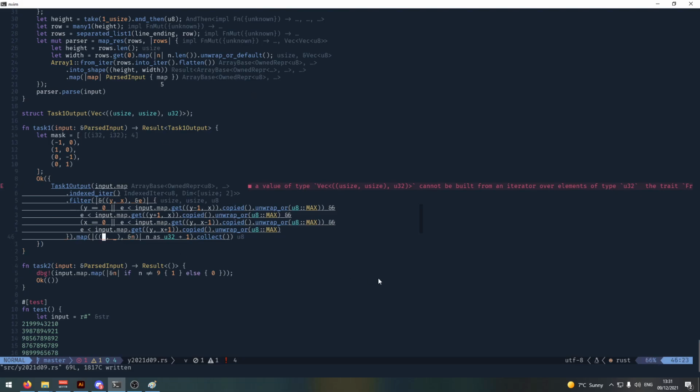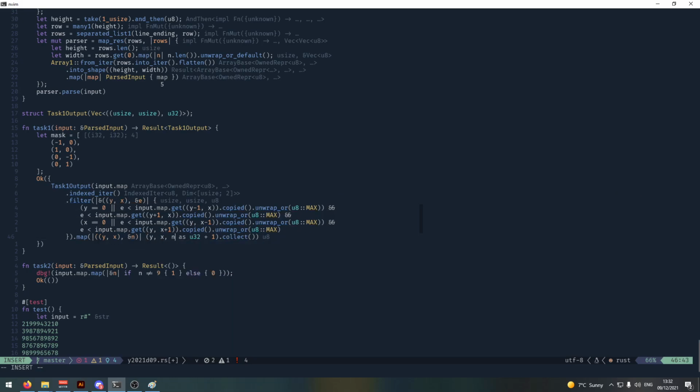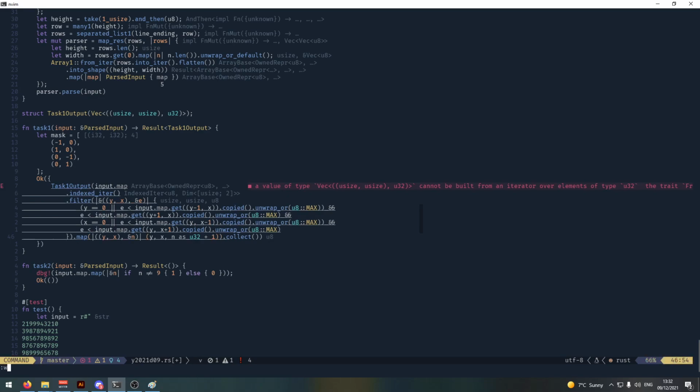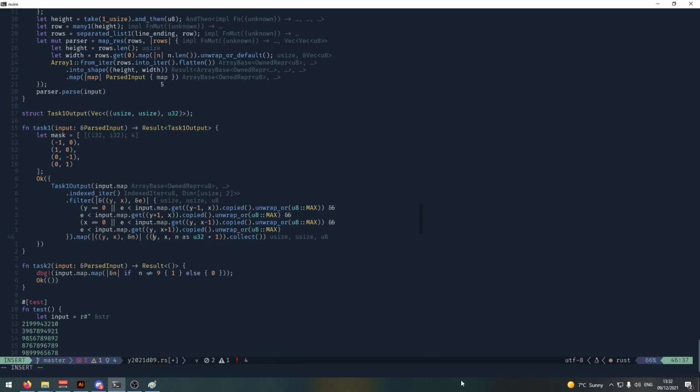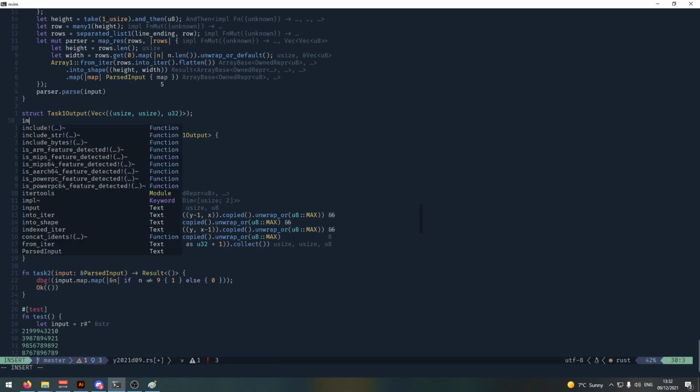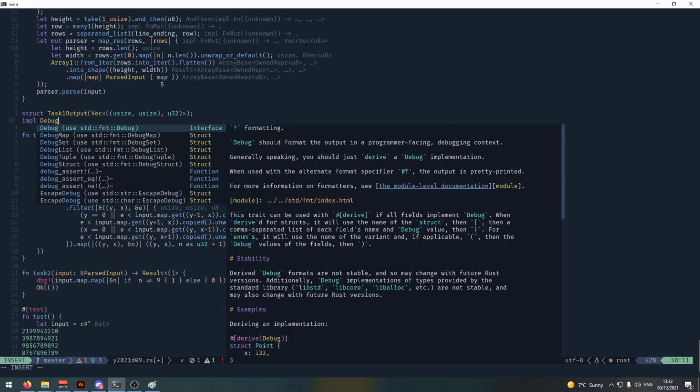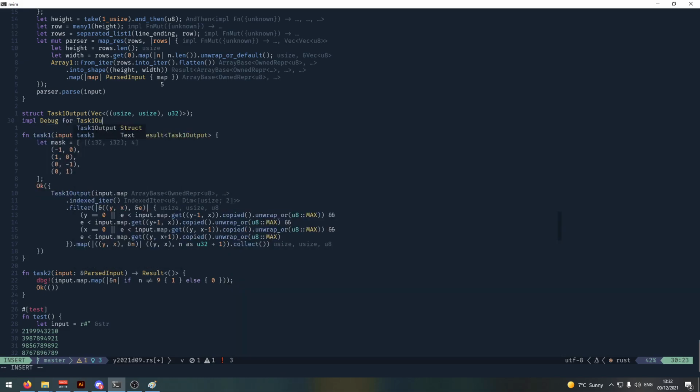And in here we need y and x to be forwarded. Y, x. Like that. There we go. And now we can implement debug for task 1 output.